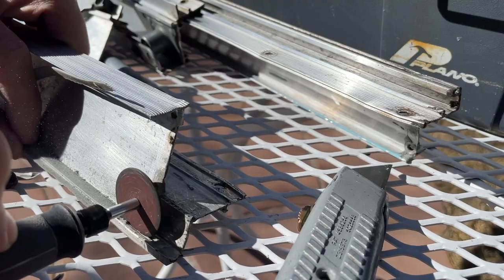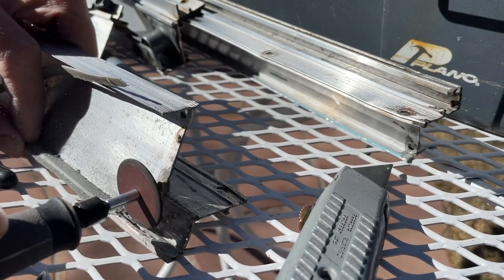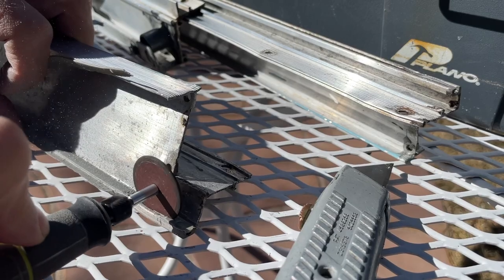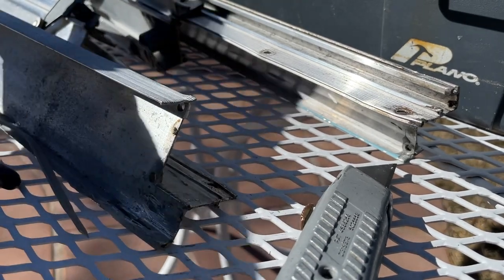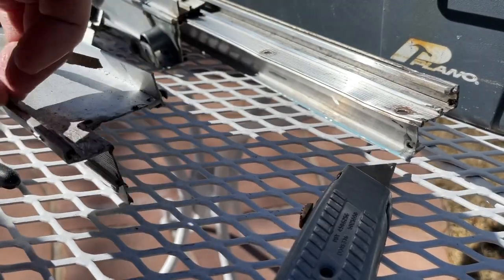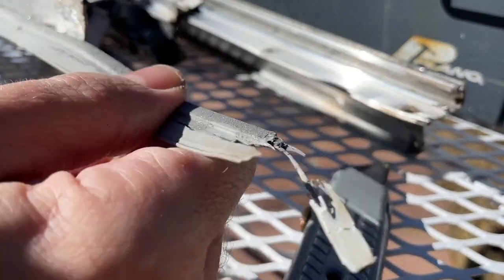I've got a rotary tool. You might have a Dremel tool. This is a Ryobi rotary tool of some sort. And this is the attachment that I used. It's sort of a sanding disc. I just rested that sanding disc on the inside of that groove where the crimp was, and that enabled the seal to be released.